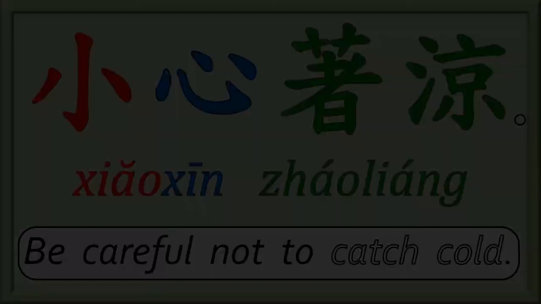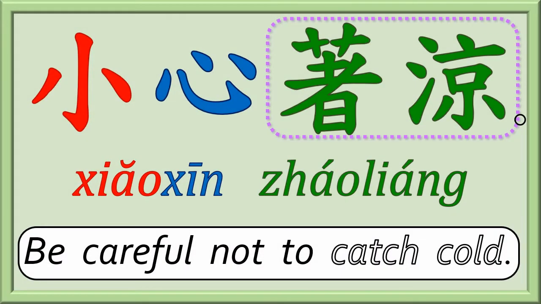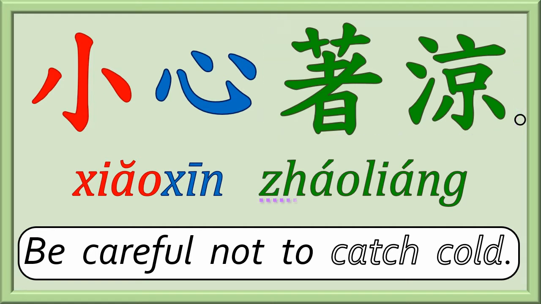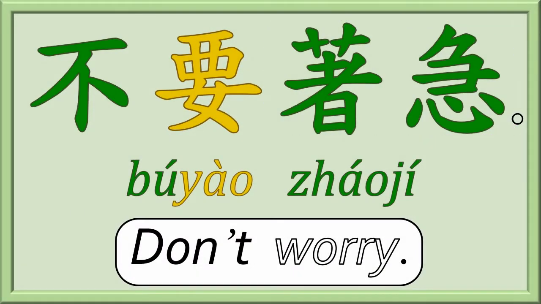Now, the objective is you. You are being impacted in some way by the circumstances. 小心着凉. Be careful not to catch cold. Don't let the cold air affect you. 不要着急. Don't let anxiety take hold of you. Don't worry, stay calm. The next 4 slides with a dark green border give examples of 2nd tone zhuó, ostensibly referring to the original sense of taking up sticks and stoking a fire for the purpose of increasing light and heat.